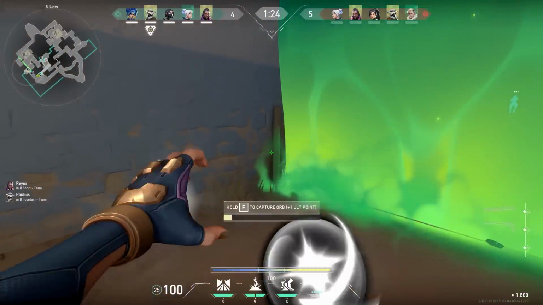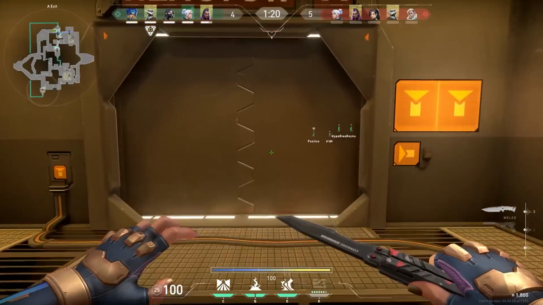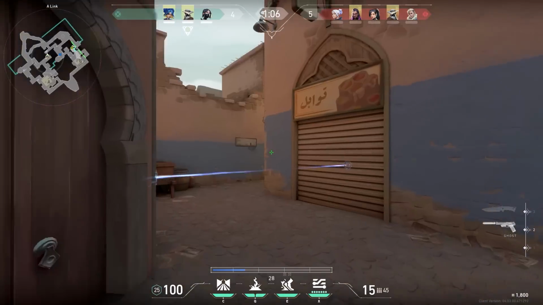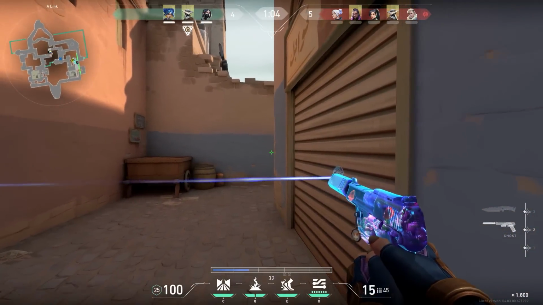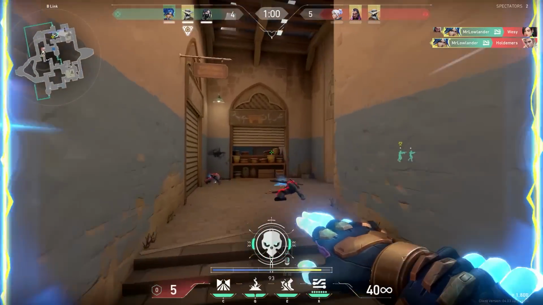The orb play. With this play you try to take as many orbs on the map. This play is especially good if you want to get a bit more value out of eco rounds, or if you see that your ultimate is almost ready and you want to use it in the same round, like I did over here. Zoom kills. Here we go, boys.